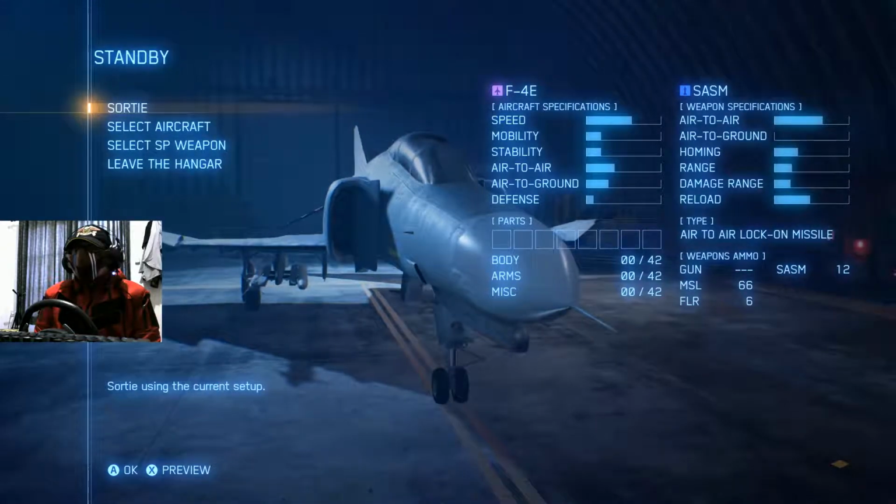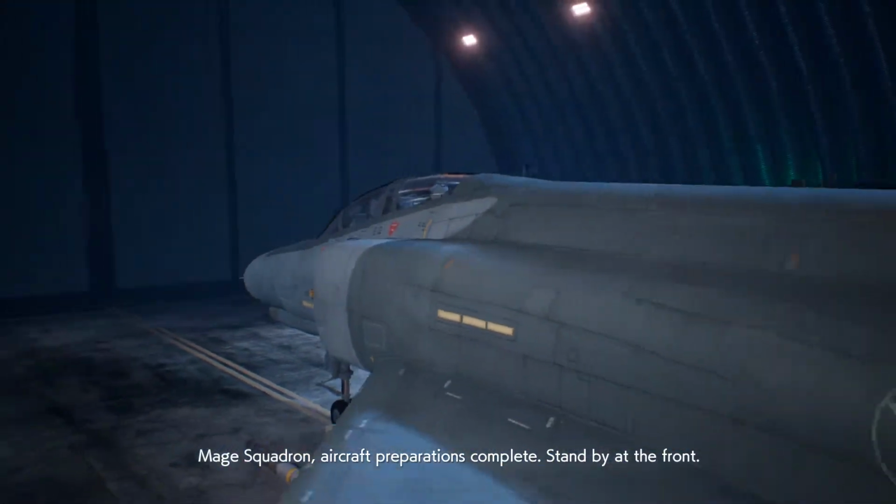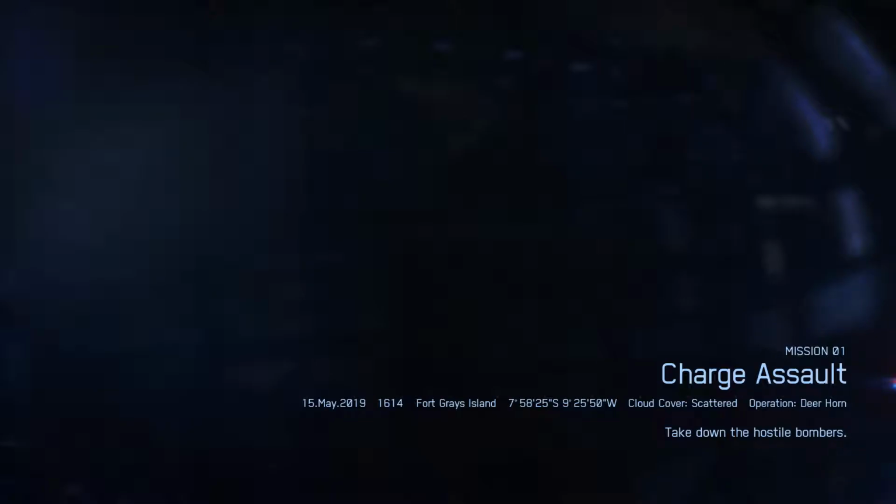Let's sortie. Mage Squadron, aircraft preparations complete. Oh yeah, this is cool. Let's see if there are more cutscenes. I really love this. It's already looking pretty good. Fort Gray's Island.